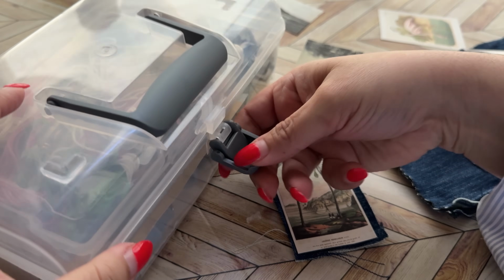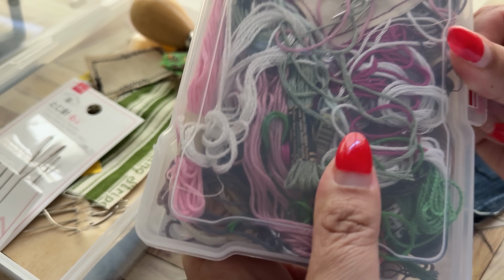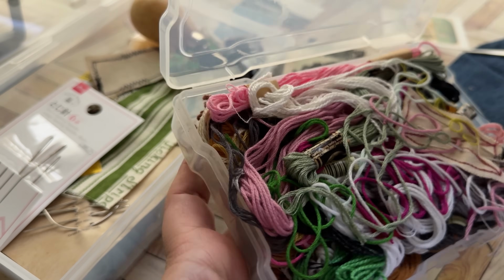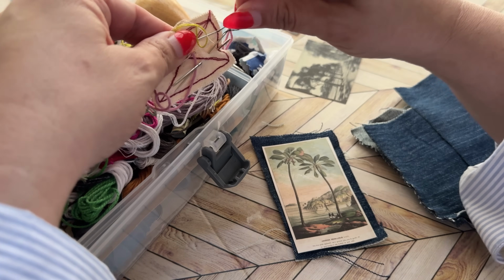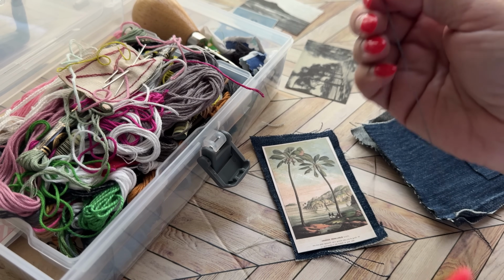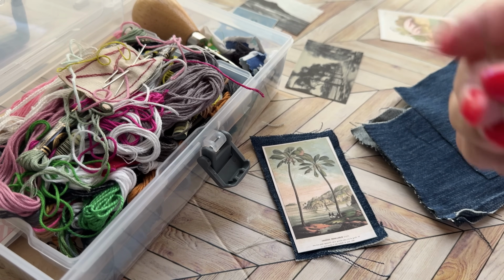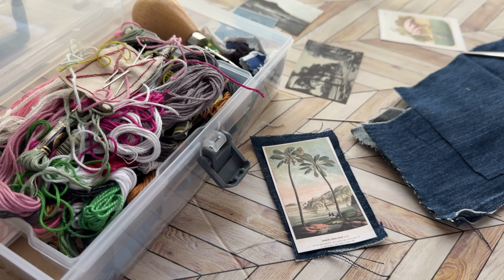We are taking some ephemera, in this case, some digital prints, and we are elevating them to the next level. There's something about stitched ephemera that feels instantly special. It's textured, it's delicate. You can run your fingers across it and feel all of the yumminess, and it carries a charm that you can't achieve with glue alone.